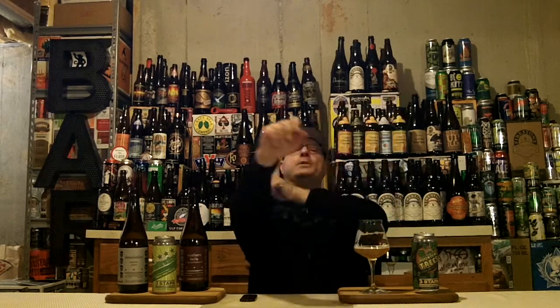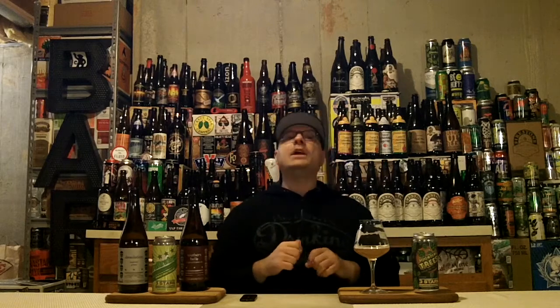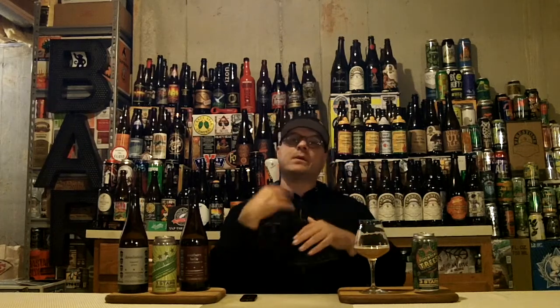So we've got to grade this beer. Beer Advocate at time of recording has no grade. Untapped is giving this 3.88 caps, which is probably into the A level. I'm going 95 — it's a definite A. I would drink it again, I would buy it again, and I would send this out on a trade. It is a tasty beer. If I think it's good enough to send out on a beer trade, it's got to be tasty, because I don't like to send bad beer out to anybody ever.